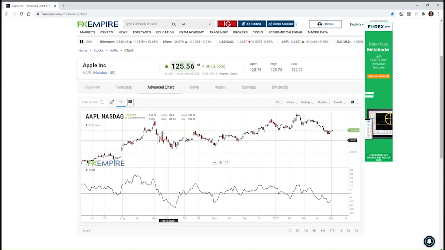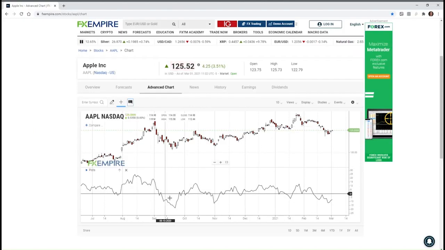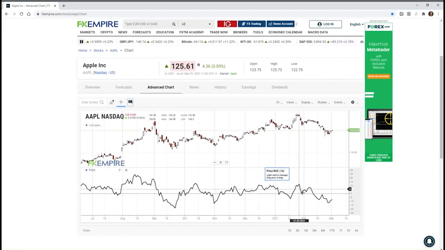And of course, the biggest move we see in Apple was in that August to September period when it sold off. That's the biggest move over a short period of time on the chart. Now here we have a very short burst of energy, and that was just about 6 or 7 days. But the trajectory, in other words the angle of attack, shallow here and very steep there, is an indication of whether the market is trending, and also whether there's money to be made on a particular security.